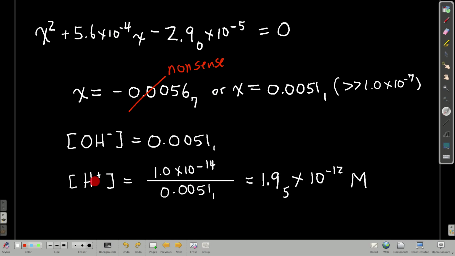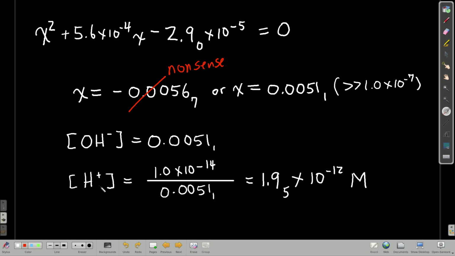Well, the hydrogen ion concentration times hydroxide ion concentration is equal to Kw, which is 1 times 10 to the minus 14th. By the way, for all of these problems, we're always going to assume the temperature is 25 Celsius so that we know Kw. If it were some different temperature, we'd have to tell you what Kw is at that temperature, and we're just not going to worry about that.